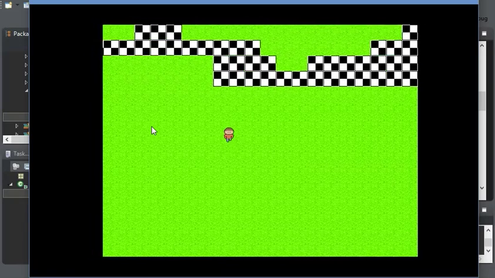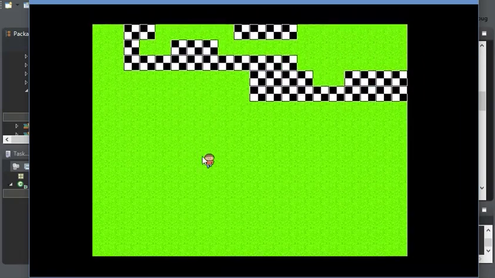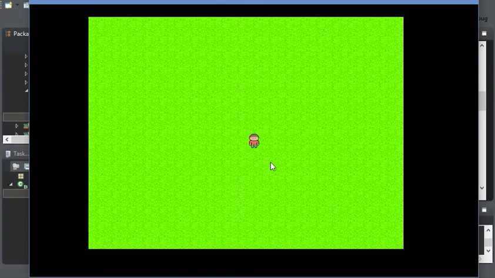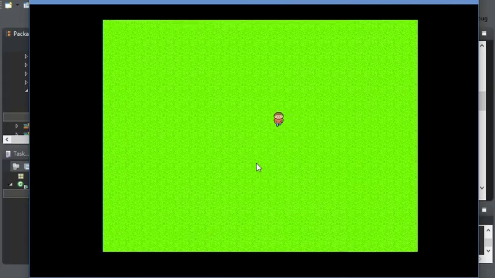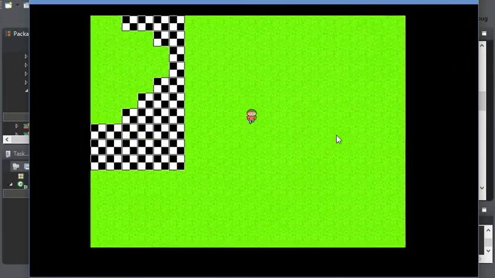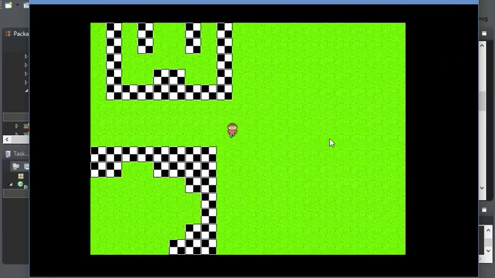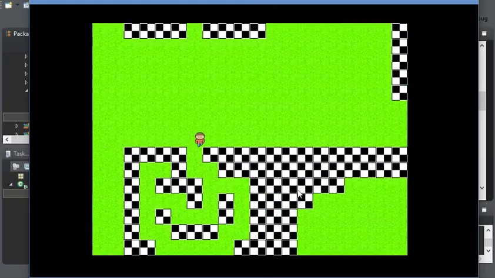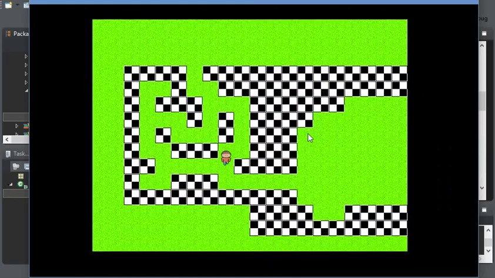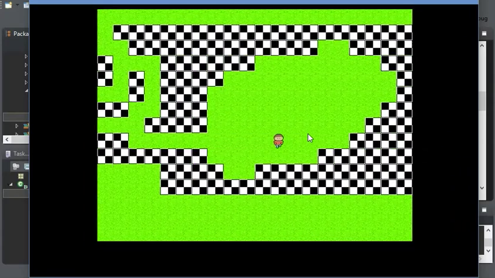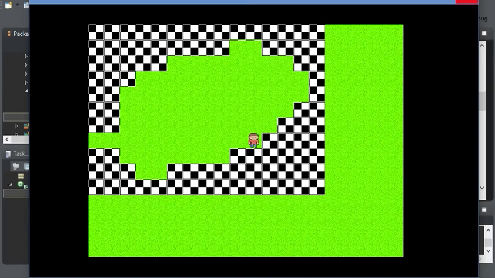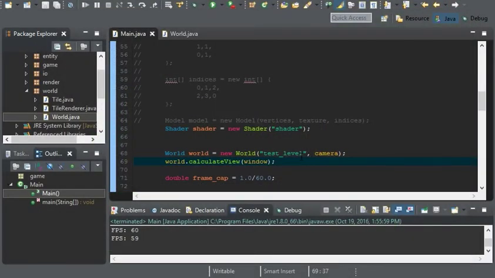And changing the algorithm to render the world basically changed where the tiles are rendered, and this is where we want the tiles to be rendered. So when we resize the world, notice how we're still not rendering as many tiles as we need? Well, this is because we need to recalculate the view.